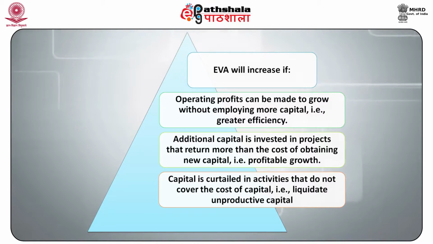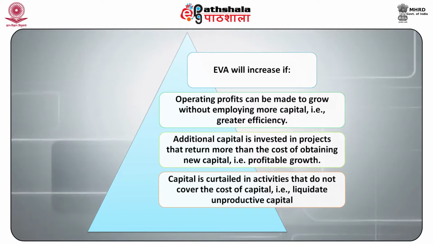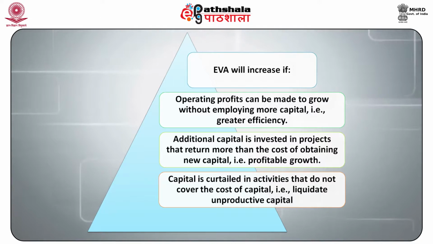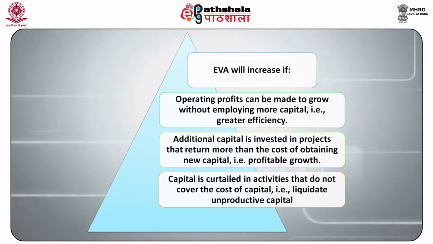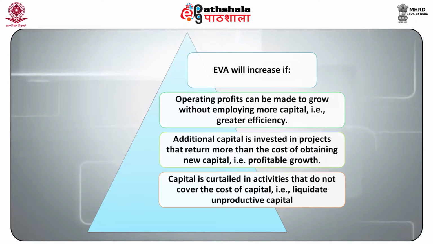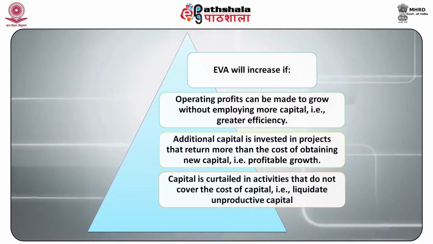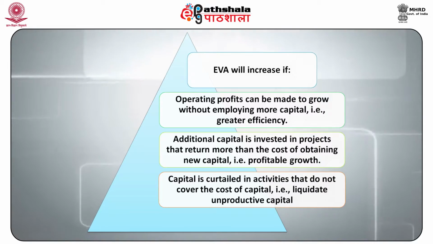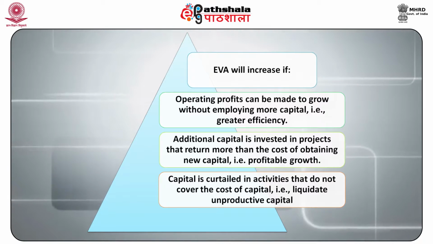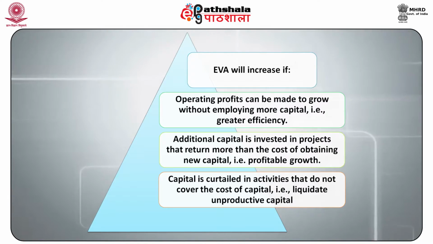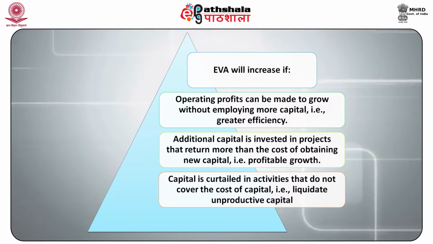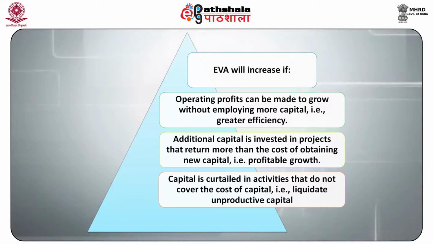EVA will increase due to three reasons. Number 1, operating profits can be made to grow without employing more capital, that is greater efficiency. Number 2, additional capital is invested in projects that return more than the cost of obtaining new capital, that is profitable growth. Number 3, capital is curtailed in activities that do not cover the cost of capital, that is, liquidate unproductive capital.